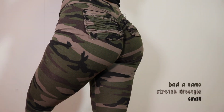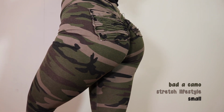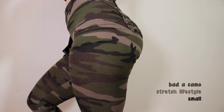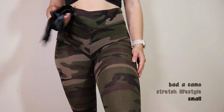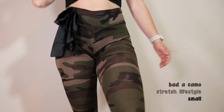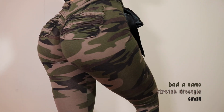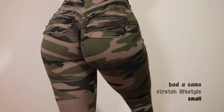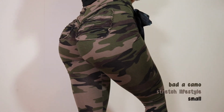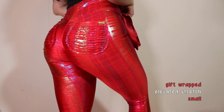This next one is finally the regular camo, the green camo that we all know. This one is super stretchy, but it is a little bit of a thicker fabric. This one I have worn a ton of times. It is super comfortable, I guess because of the print. This one has a black satin tie, and I think it matches perfectly with the print. And this one, I don't know why it doesn't have a heart plate. I think it fell off and I didn't notice, so I can't show you it, but still the pockets are super flattering.